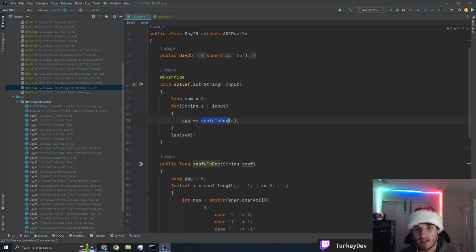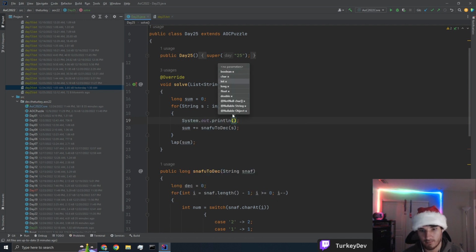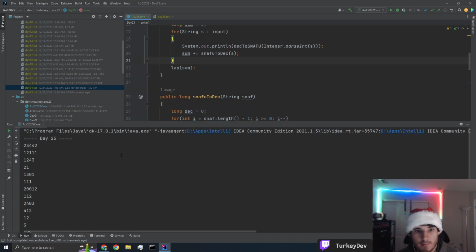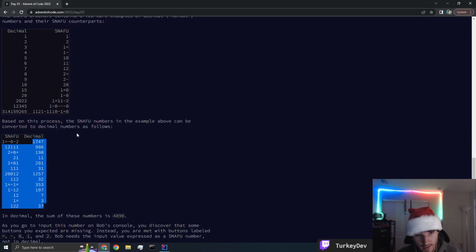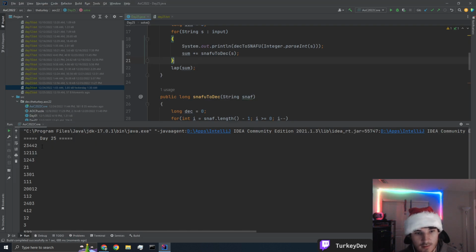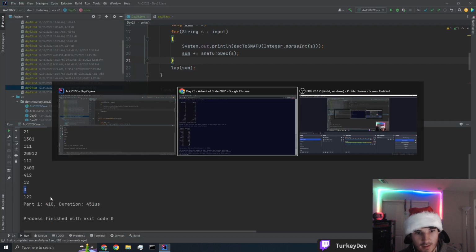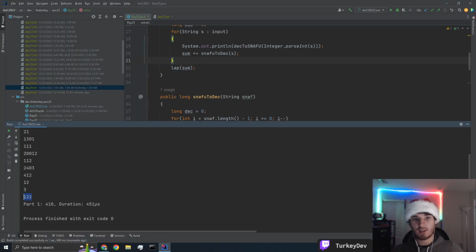Okay, so run through this. Instead, what we can do is just a System.out.println of decimalToSnafu of the integer, with %s. So I think that's converted correctly, right? Yeah, 3 to 3. This looks right to me. 37,122. Yeah, okay. So 37,122. So it is working.